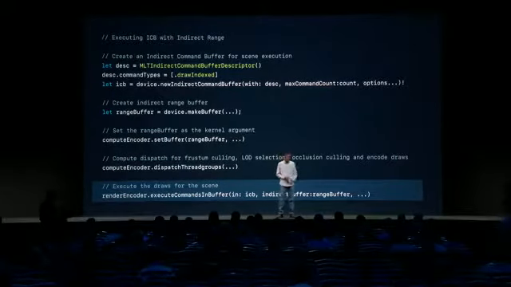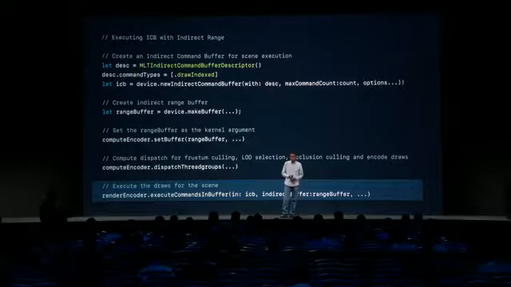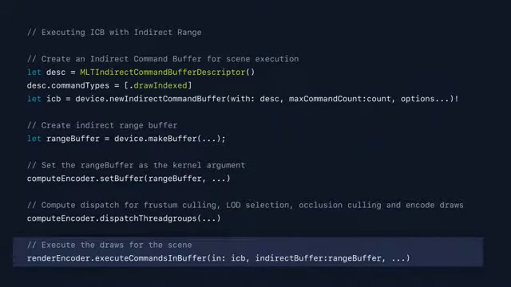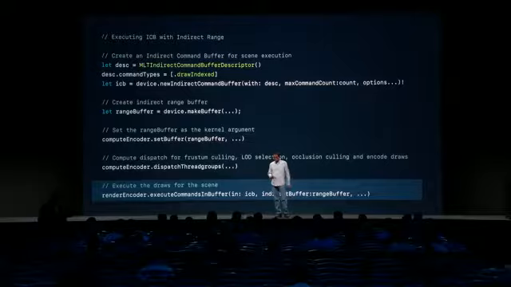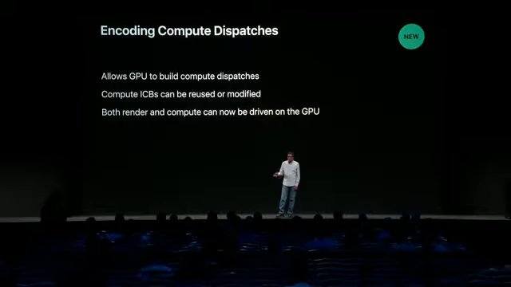Now, so far in our GPU-driven pipeline, all these draw commands are built in compute passes on the GPU. And these compute passes were regular dispatches happening in your game. So one question that comes to mind is building compute dispatches on the GPU. Can we encode compute dispatches into an indirect command buffer? So I'm very happy to let you all know that a new addition we are now bringing to Metal 3 is support for encoding compute dispatches. Now you can build your compute dispatches on the GPU too.